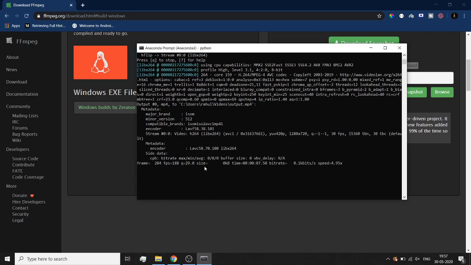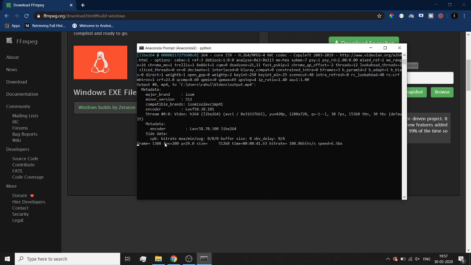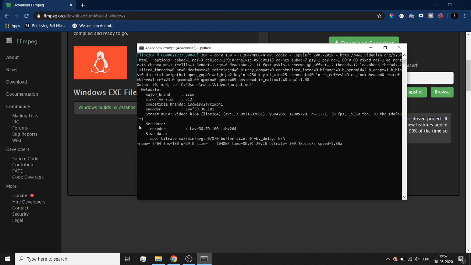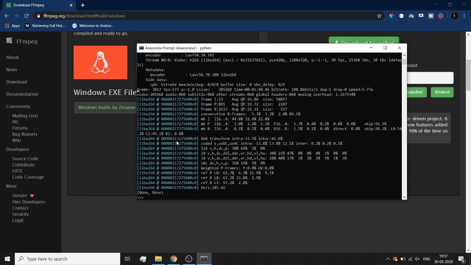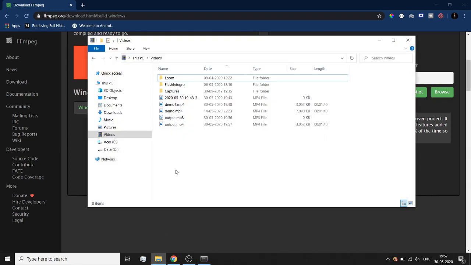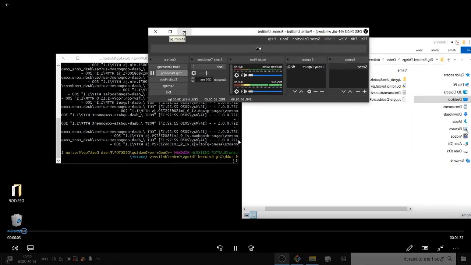Now notice that this has started executing this process. What you are seeing on this command line is the actual process from the actual software FFmpeg, because we downloaded it, and Python requires us to download this software beforehand, before we interact with it using this tool called ffmpeg-python. Okay, it has successfully loaded the content. Now you can see we have output.mp4. If I play this video, everything will be horizontally flipped.